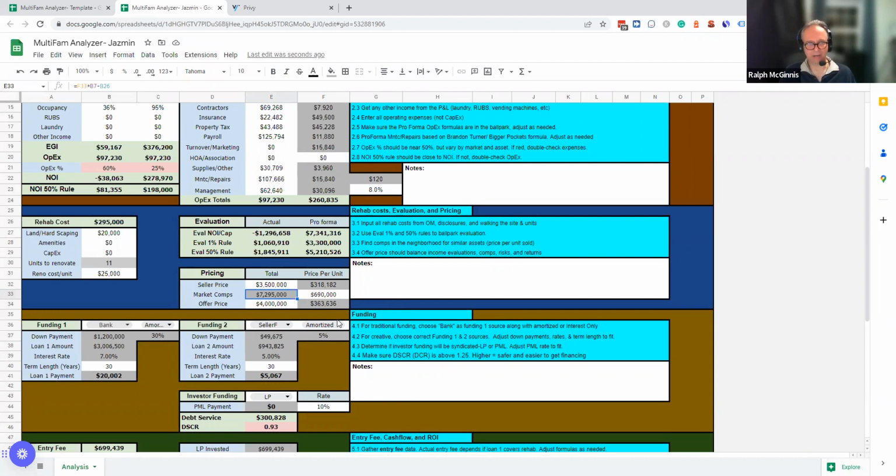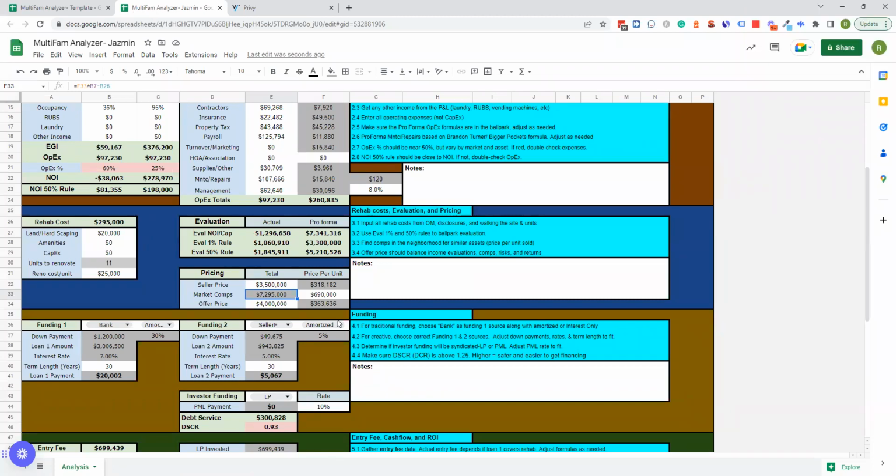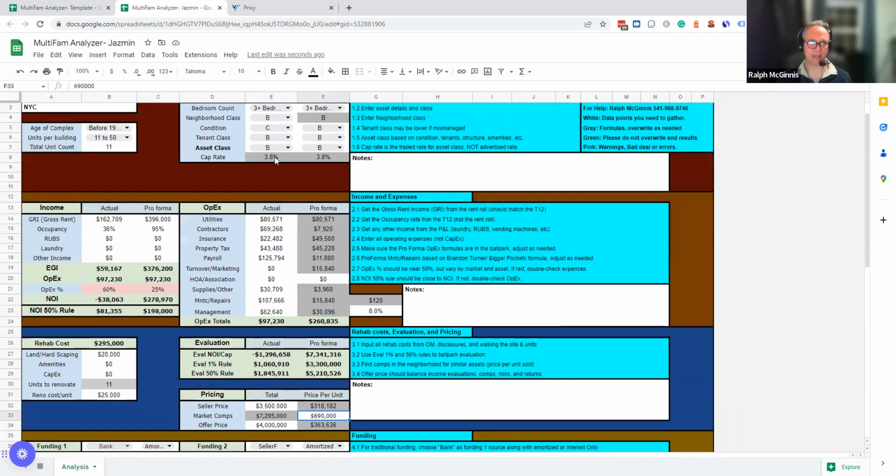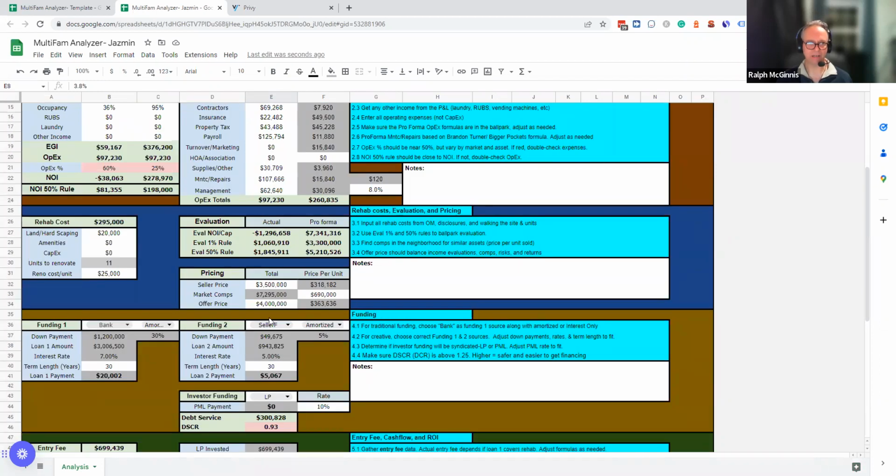which, you know, I don't know New York. I don't know, a 3-bedroom house is different than a 3-bedroom unit, right? If you're dealing with apartments and you're talking about the sold comps of multifamily. So if 690 is accurate based off of the 3.8 cap rate, then you're looking at an evaluation of 7.3 based off of market comps, but minus your actual rehab cost.